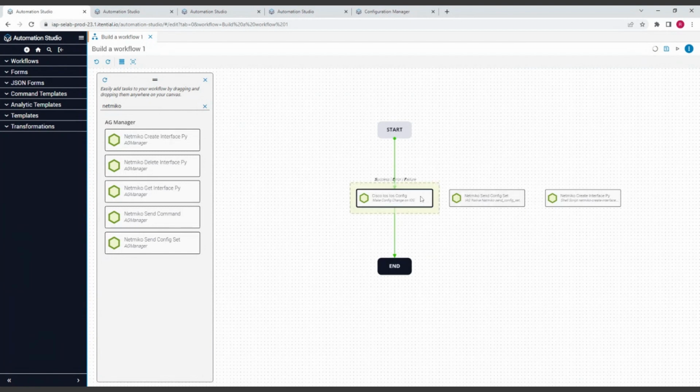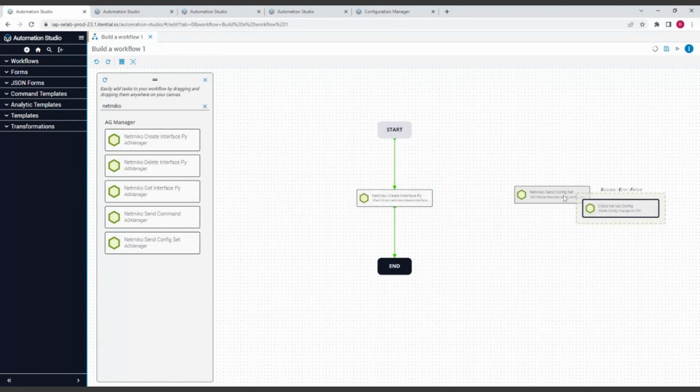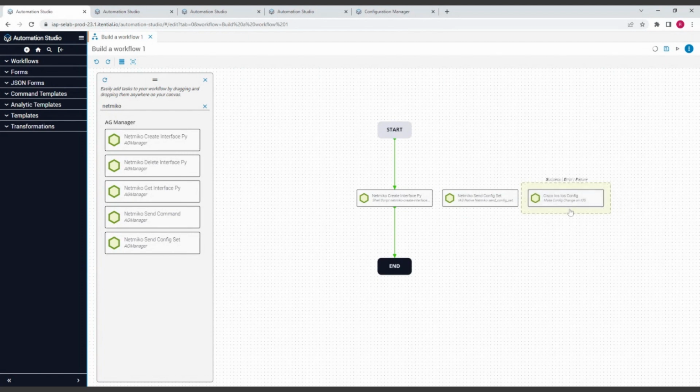And so if I decided I didn't want to use this particular task, I could detach it. And then I could drop, I don't know, my Python script into here. And now I can use this to make a change to a network device. Of course, this is going to limit me to creating the interface. But the point is, we're normalizing all of these different ways of automating CLI devices based off of what you have, and flexibility in maybe all the automations you've already built. Let's reuse those, and they become drag and drop tasks onto our platform.